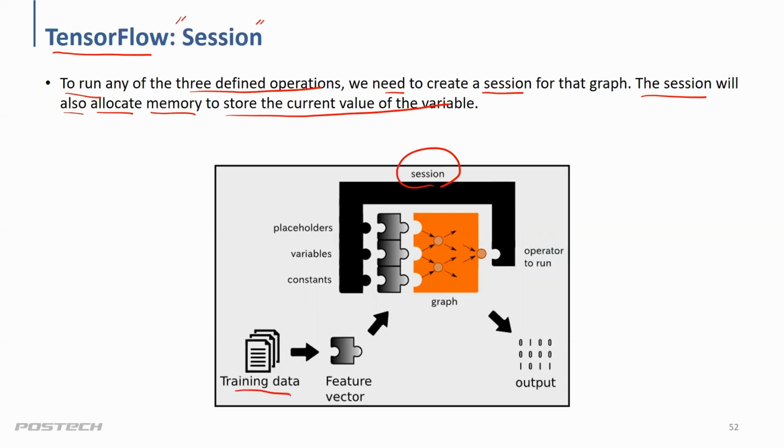And for the training data set and features, these are the three different types: placeholders, variables, and constants. I have not explained what these are yet, but say these are the data types. And I'm going to do something here inside the session. And now we are ready to run. And once we run it, we will get the outputs.